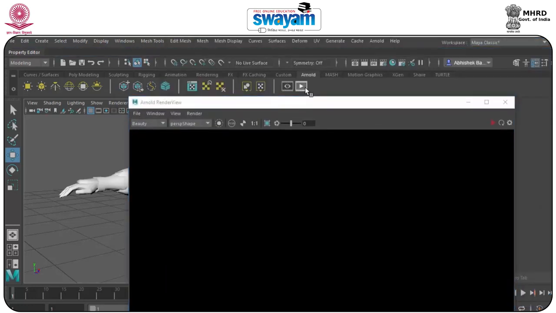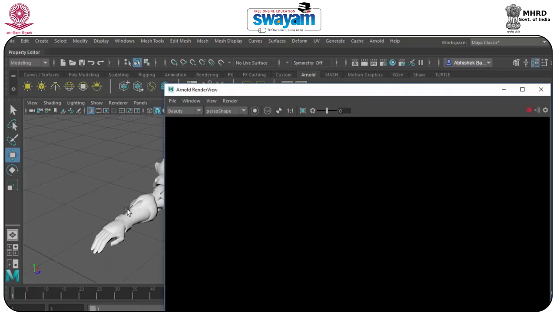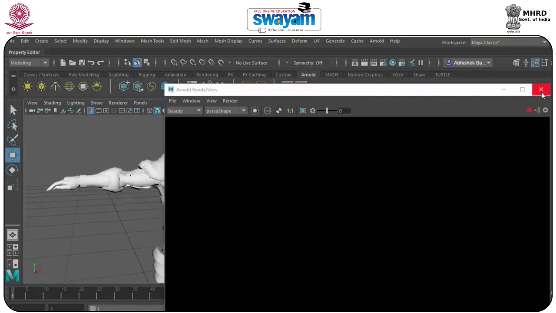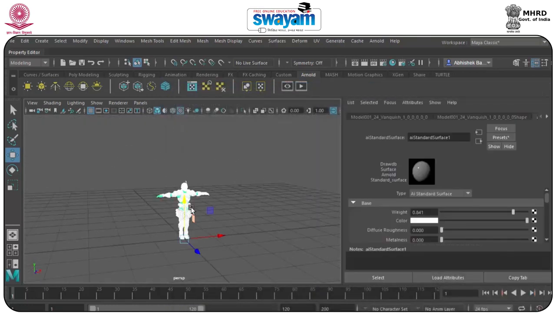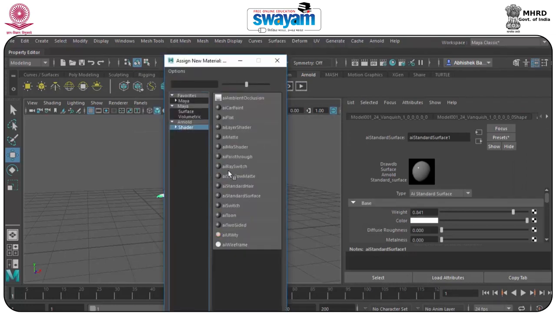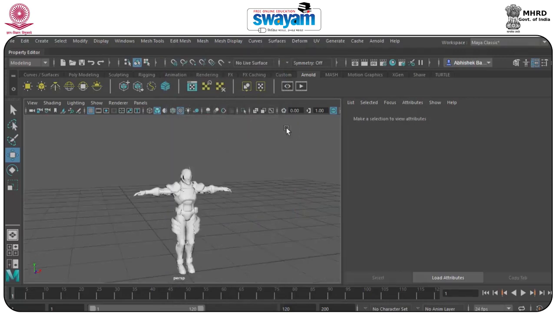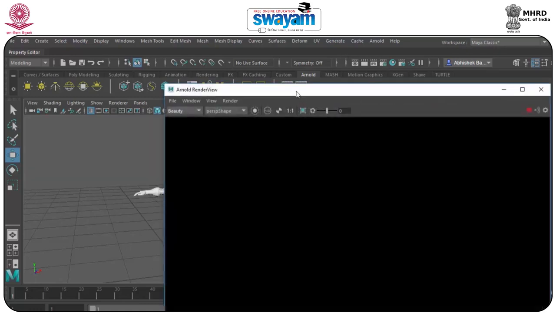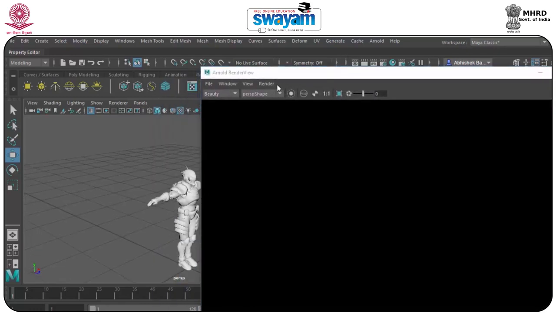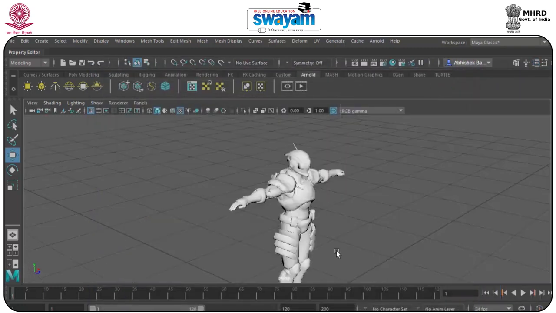If I click over here, whatever changes you make will update on your view screen. So right now it's not showing, no problem. Right click, assign new material again, shader aiStandardSurface, and okay. So for a quick examination, it's on, but it's not showing, no problem. We'll show this in a few minutes.